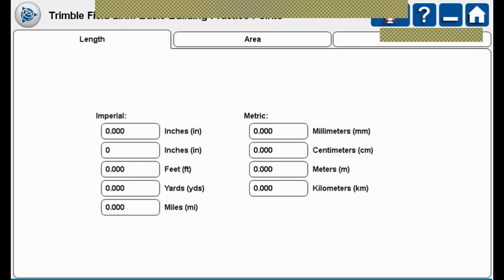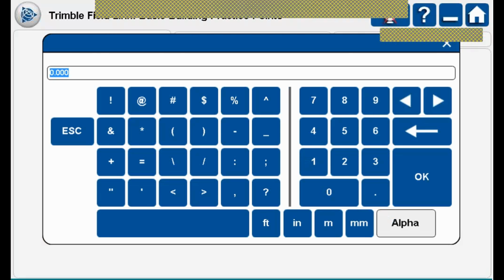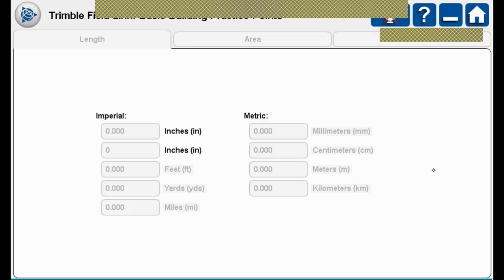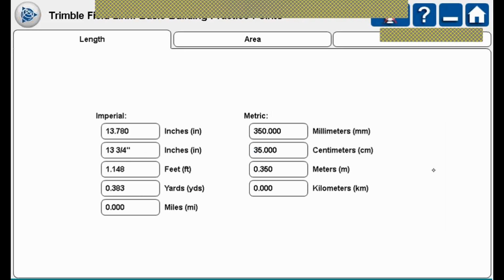All right. So when would I use this one? Maybe they give me a cut sheet, and it happens to be in centimeters. So I can click on that centimeters box, and I can say, okay, this particular gear opening or whatever the heck it is happens to be 35 centimeters. All right, well, how many inches is that? I tell it, okay, it's 13 3/4 inches, or it's 1.148 feet, or it's 0.383 yards. So it's kind of a nice little feature when you're converting centimeters to inches, so on and so forth. Again, you're not going to use it every day, but when you need it, it's nice to have.